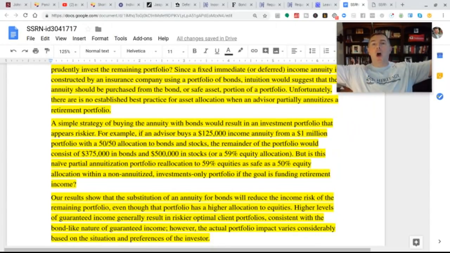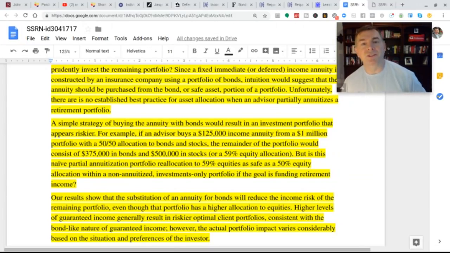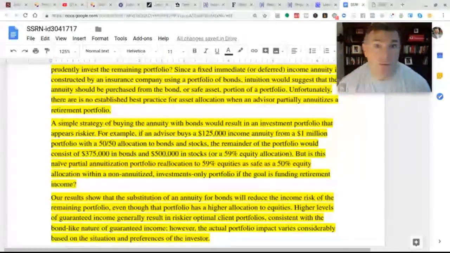And you're like, whoa, Scanlon, you're crazy. I'm a 50-50 investor. You got me at 60-40. And again, well, we got you at 60-40 because of the $125,000. The other 10% is actually an annuity, which is essentially a bond. There's no other way around that.